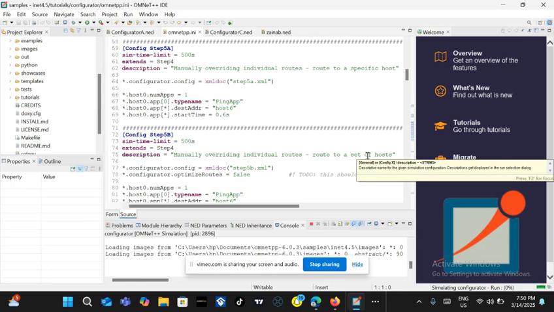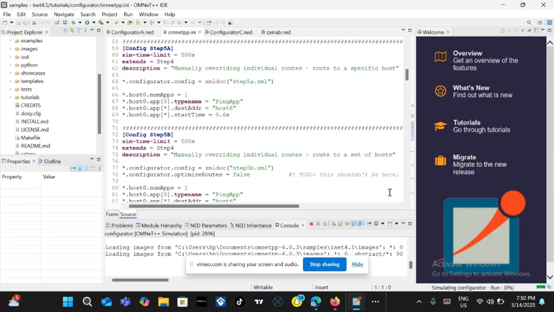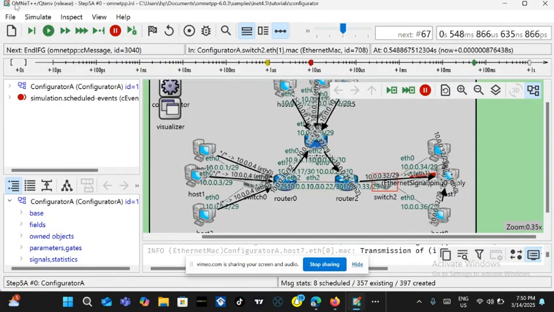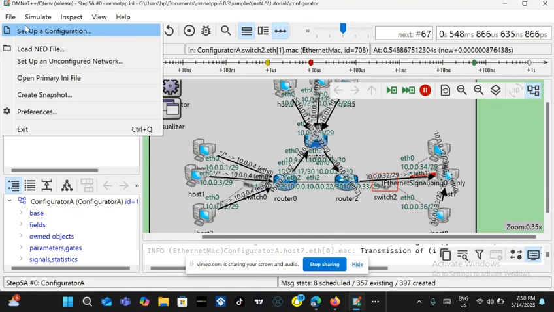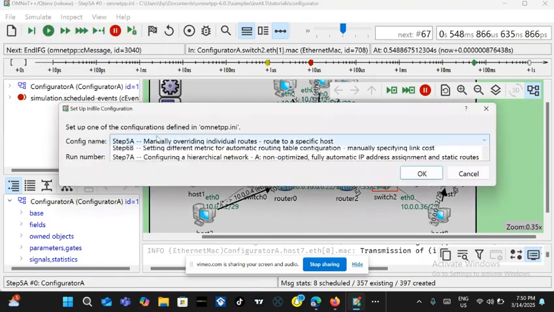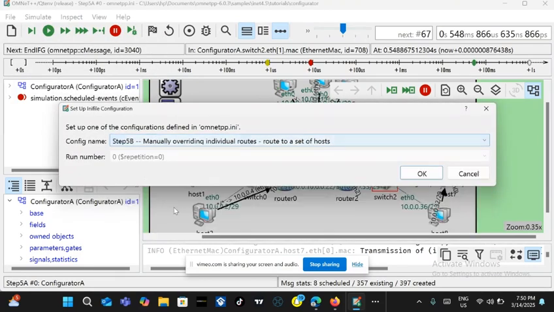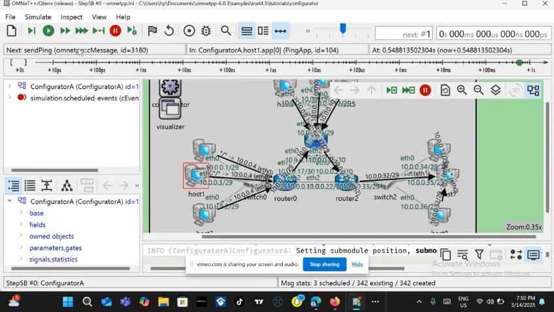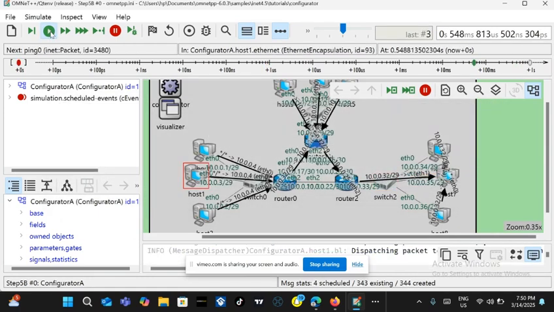Instead of modifying just one device, we define a new routing rule that affects multiple nodes at once. So let's update the configuration. Let's update it to 5B, which is route to a set of hosts. Then we run it.